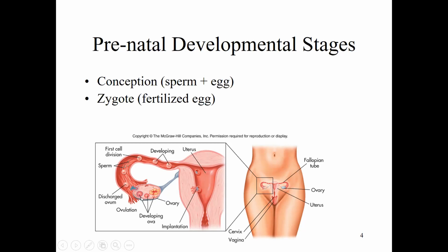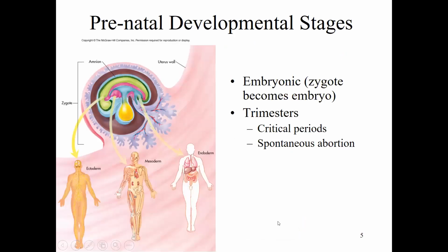Those ovaries eventually turn into the egg. Ovulation is the time in a woman's menstrual cycle where the egg is ready to be fertilized. It gets released out into these fallopian tubes, and if sperm meets egg, those cells will immediately start dividing and developing because, again, they are eventually going to turn into the fetus. I keep saying the word fetus. There's actually a stage before that, the embryo. Again, those are the early days when you first become pregnant.